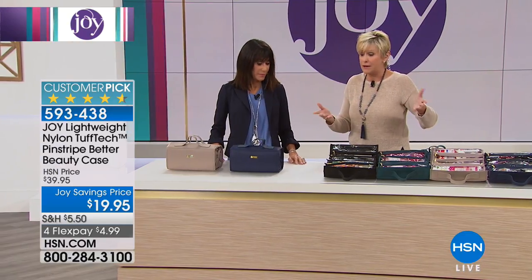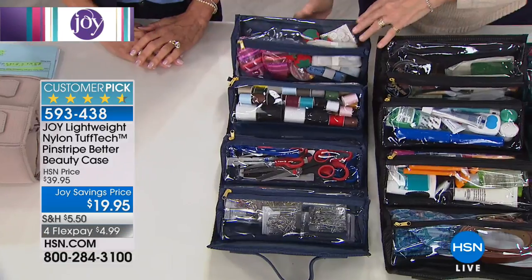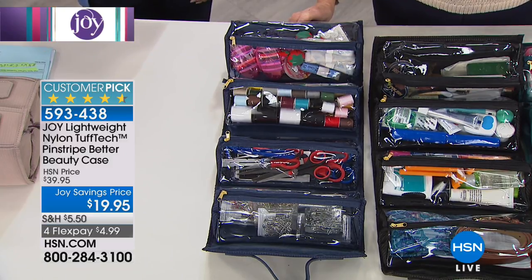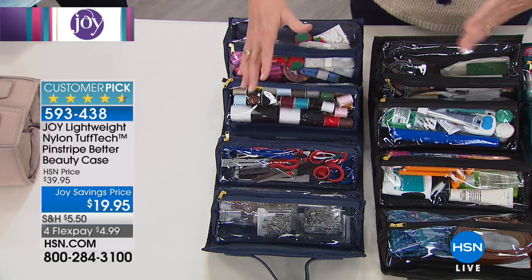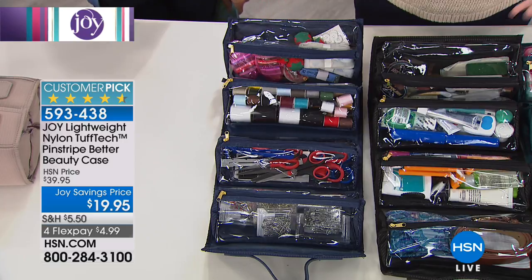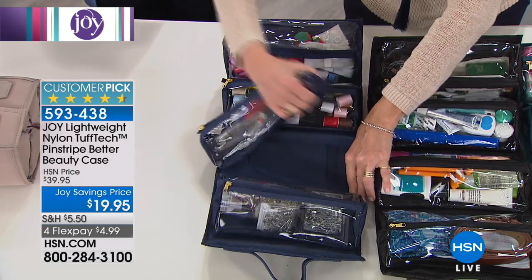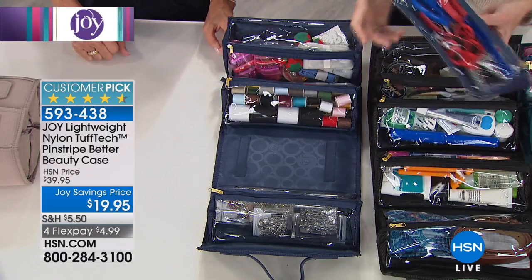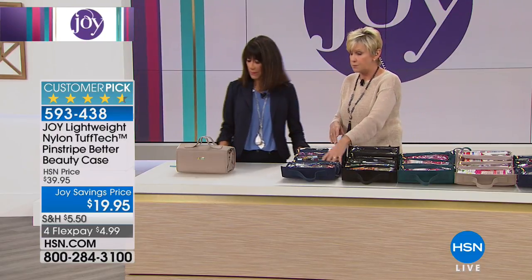And we still have a couple of the black available. So hopefully you can grab that. It's beautiful. Then navy. The navy is awesome for a sewing kit. Or for the crafters. We know we love our crafters here at HSN. This is a great opportunity for the beads, for the string, for the little letters, for all those wonderful things that the crafters utilize to keep it organized. And remember, if you want to do something, you just take out a pouch, take it to where you want to work, and you have it at your fingertips. It's just amazing. Organization all built into your Better Beauty Case.